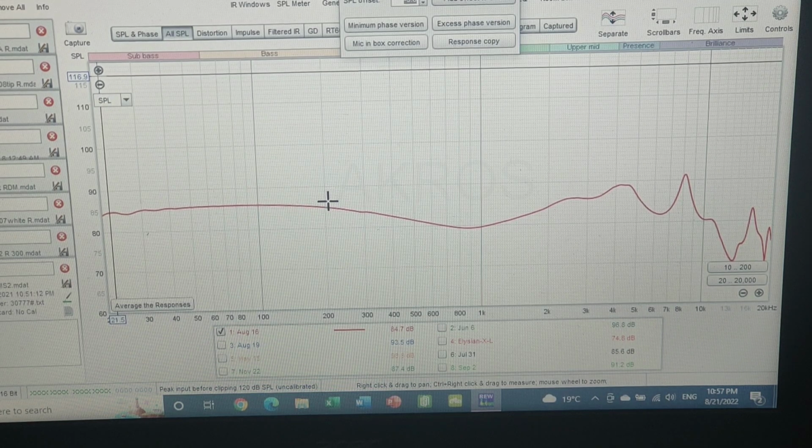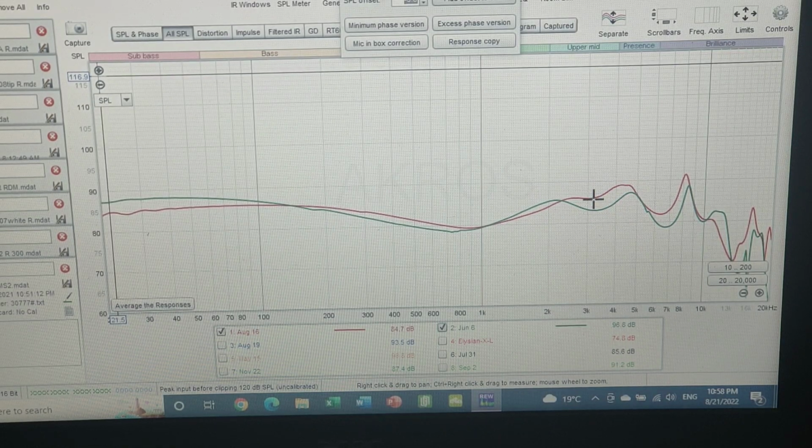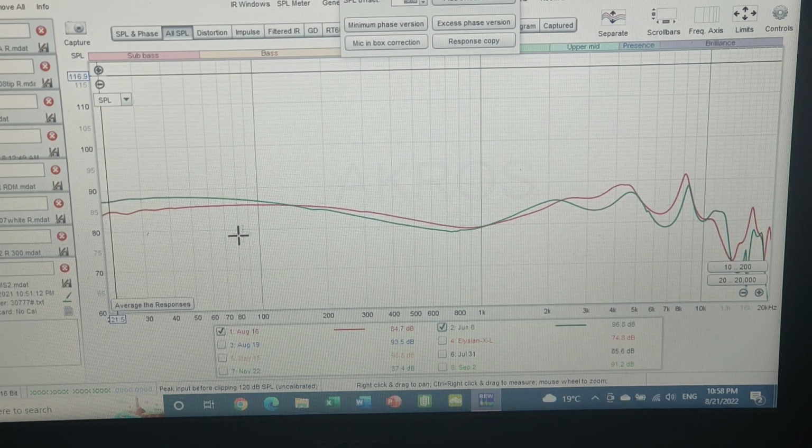One of the IEMs, as I mentioned, that I compared it with was the TA1 Max, and the TA1 Max precisely has controlled that mid-bass bump, so there's less bleed, and the way the mids are done is also smoother. So although both of them have the peak at 4 or 5K, it just kind of gets very under the radar, and it's not really that noticeable. The TA1 Max does have a little bit more rumble, which is noticeable, but otherwise they are very similar. But the TA1 does edge out the Ormosia slightly.